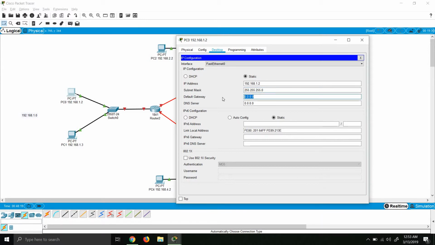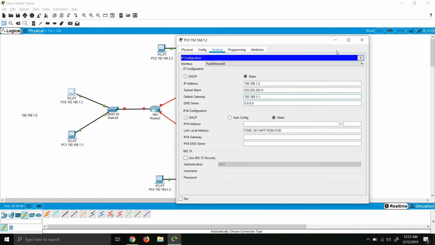This is very important. You'll have to set up the default gateway, and the default gateway tells the PC basically which router to forward the packets to, because in this network this is the gateway, the packets would go to another network through this router. You'll have to mention the same IP address as this router, so it was 192.168.1.1.